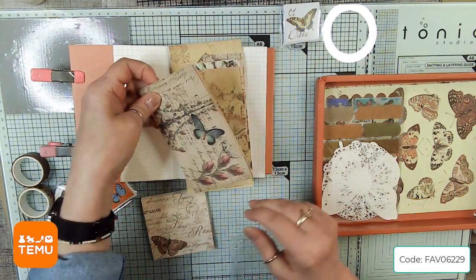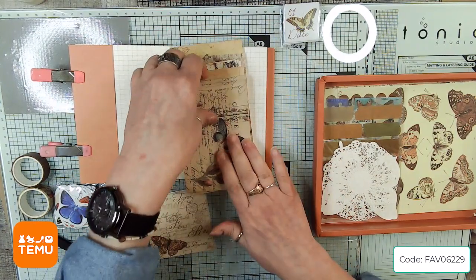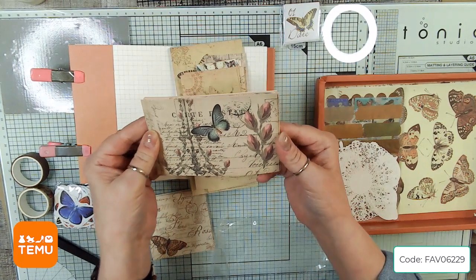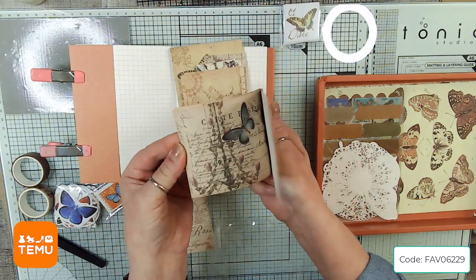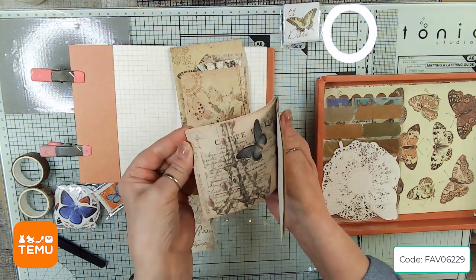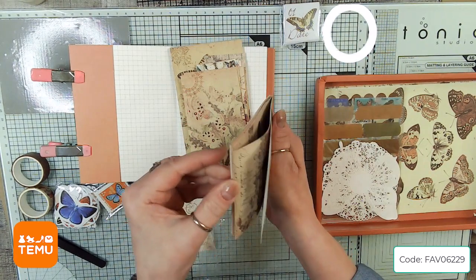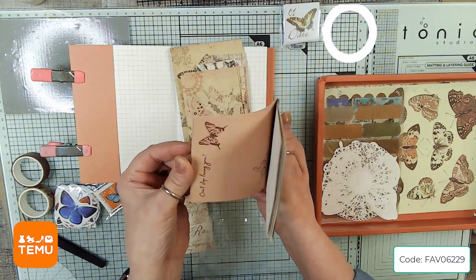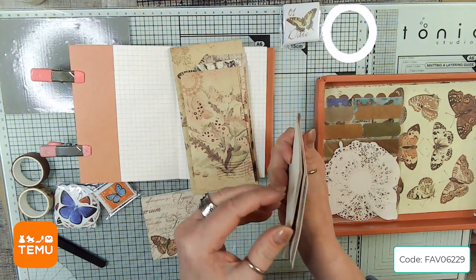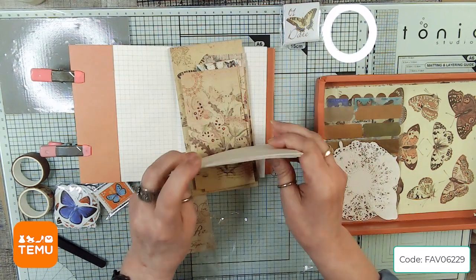We've got one size larger, and they're postcards. It looks like there's 5 or 6 of each one. They're so pretty. We may use this one to fill in. We'll have to see.